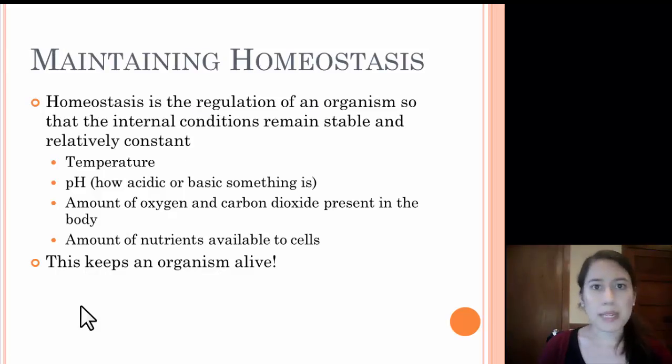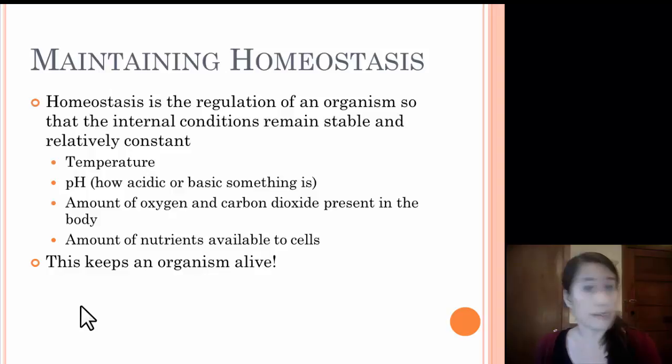So I just want to clarify what I mean by maintaining homeostasis a little bit more. Homeostasis is the regulation of an organism so that the internal conditions inside that organism remain stable and relatively constant. This is a really good thing for you. You want to maintain homeostasis. That means that your temperature stays relatively constant, even if the world around you is changing. Your pH, how acidic or basic your body is inside, remains about constant. How much oxygen and carbon dioxide you have, how many nutrients, those molecules that you need, are available to your cells. That's what it means to maintain homeostasis.